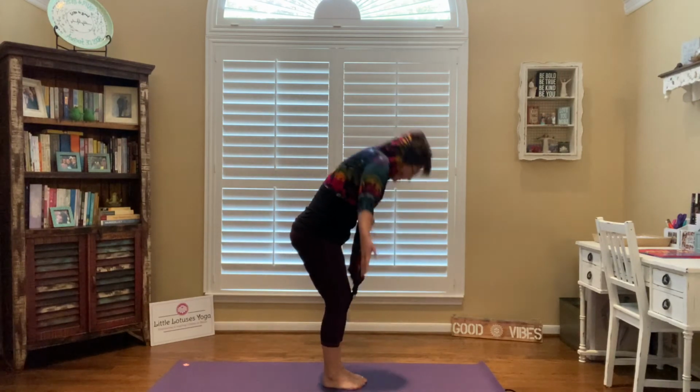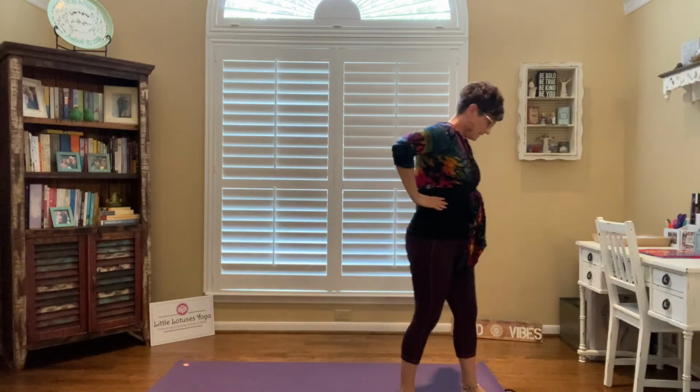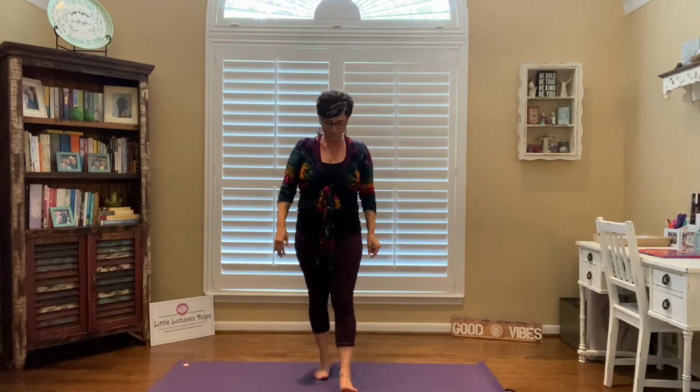And then inhale, sweep all the way up. Exhale, hands to your heart. Awesome. Okay, so the next thing I want to do is chair pose. And it's basically skier pose. It's like you're sitting in, you ever been skiing and you sit in those ski lifts that take you up to the top of the mountain? We're gonna do that in a yoga pose.